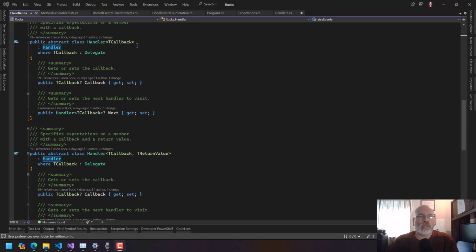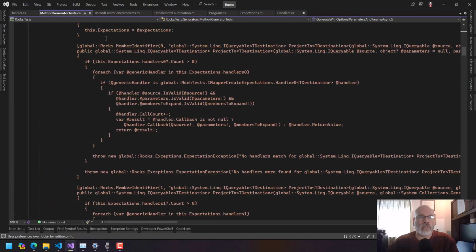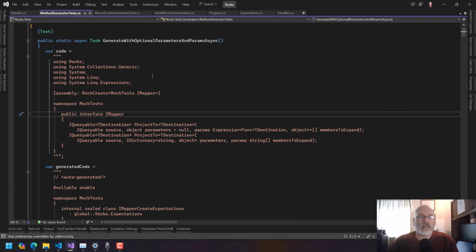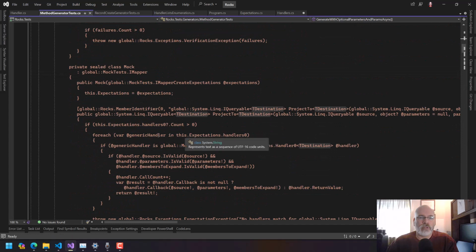I have a little bit of an issue here. When I created the handlers for just a handler, the reason I need that is because in this case, the thing that I'm handling is an open generic. So you have to keep it just as a handler, even though you're passing in these types, because you don't know what these are. And when you iterate through, you actually try to do this cast. This is the only place where I had to keep a cast in place because you don't know until you actually run the code if one of the things in that collection is of that specific type.